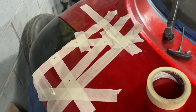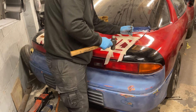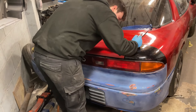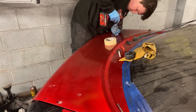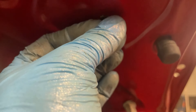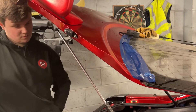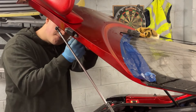Both sides are taped up and I've gone around again with the sharpie and marked little black dots on the holes I need to center punch and then drill. I'm center punching all the black sharpie marks to make a little dent in the metal underneath so when I come to drill them, the drill bit has something to drill into and doesn't walk around the panel. Now I'm going to drill the holes out to 8mm to give me some room to play with in case my markings were slightly off. The holes are now drilled on both sides and I've drilled out the access holes underneath the boot for the bolts to go through.